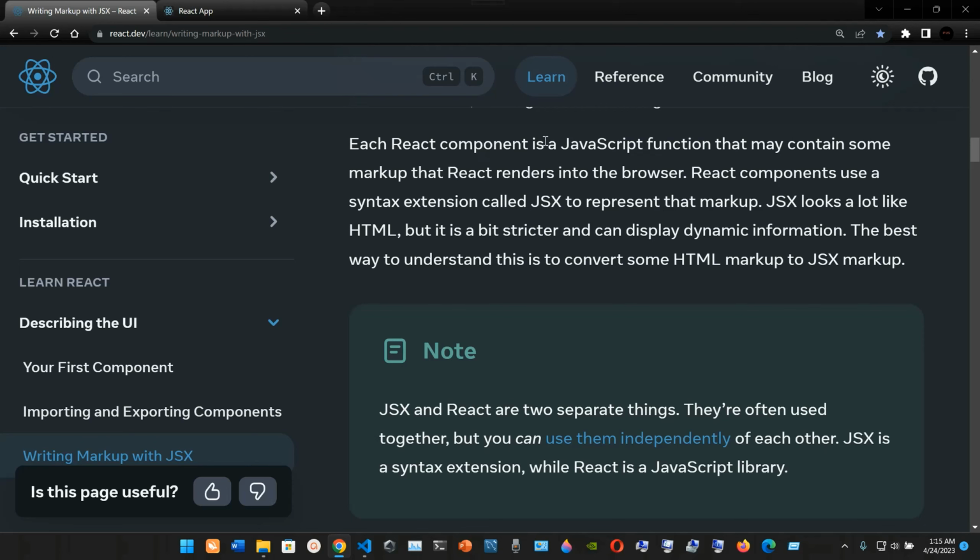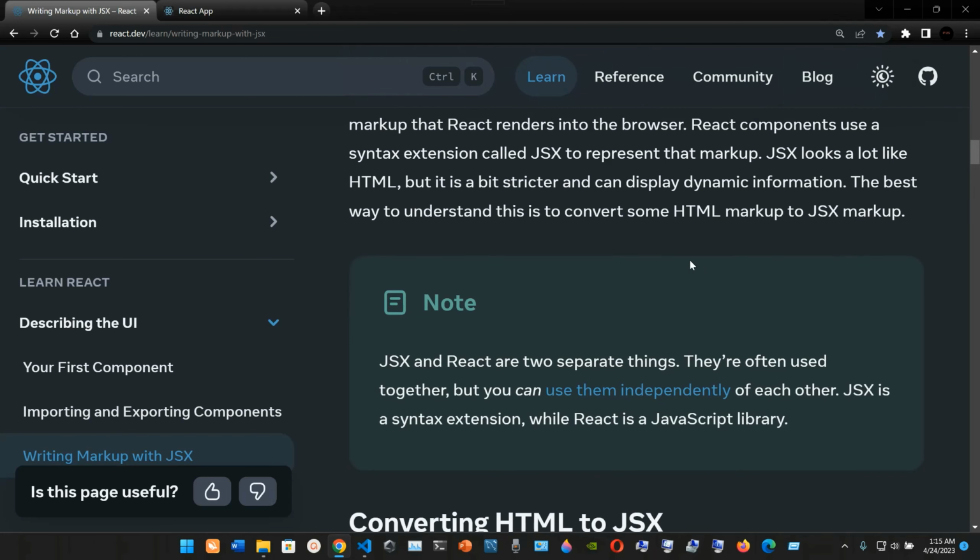Each React component is a JavaScript function that may contain some markup that React renders into the browser. React components use a syntax extension called JSX to represent that markup. JSX looks a lot like HTML, but it is a bit stricter and can display dynamic information. The best way to understand this is to convert some HTML markup to JSX markup.